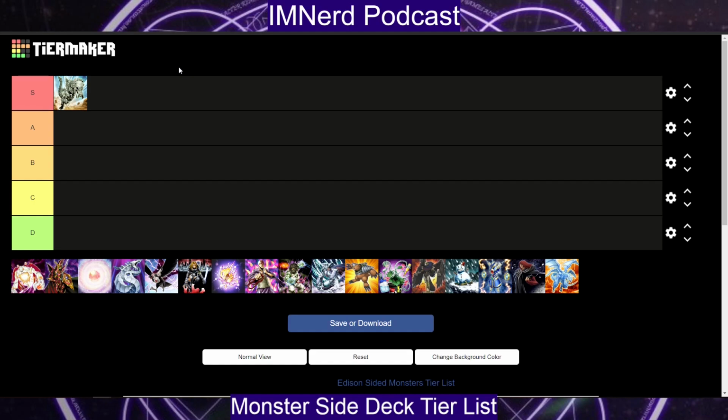It is essentially a Vanity's Fiend, but it's much easier to get out because of it being 4 stars, and that is huge. So I wanted to make sure I start off with something that was really, really strong.